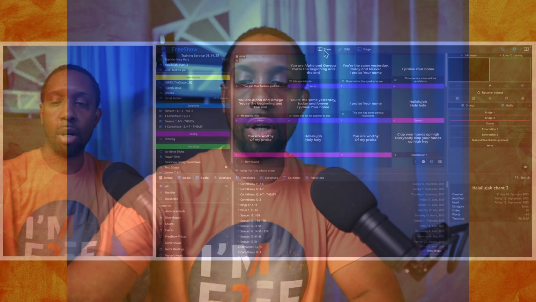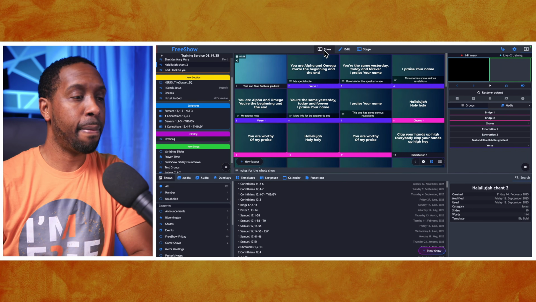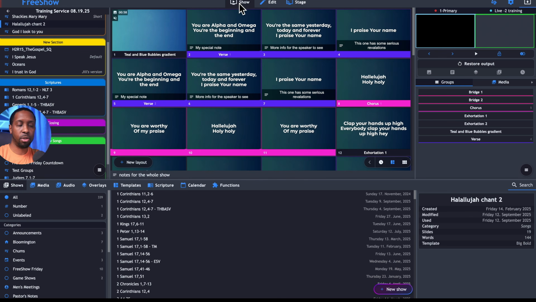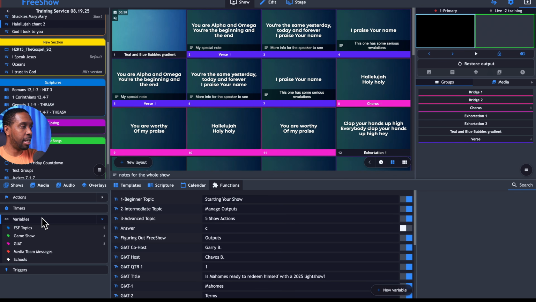All right, so I'm going to share my screen with you here, and you can see I'm in FreeShow. The very first thing we'll do, let me pull it up to where you can see it a little bit bigger. We're going to go to our functions tab in the drawer at the bottom, and then we're going to select the option on the left that says variables. Now, for me, I've already created one called Media Team Messages. That's an actual tag.